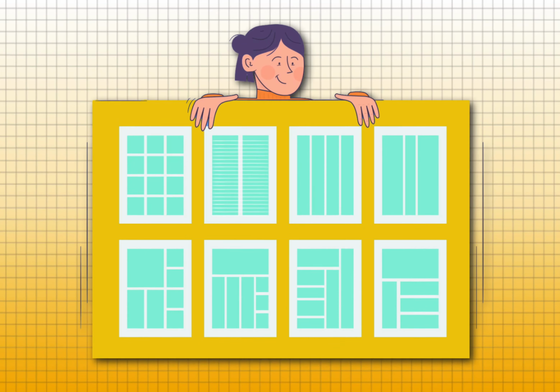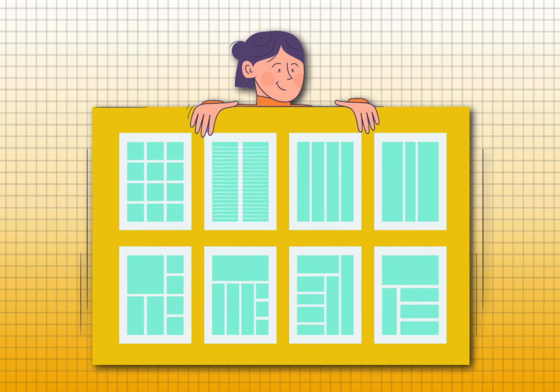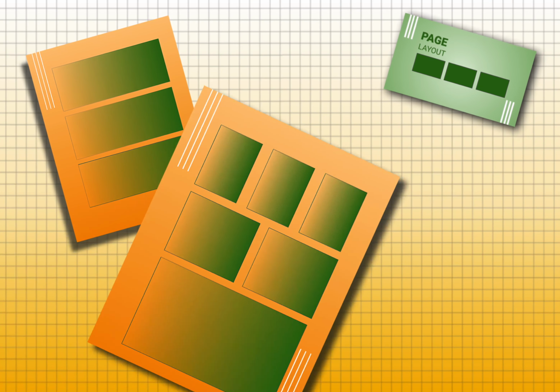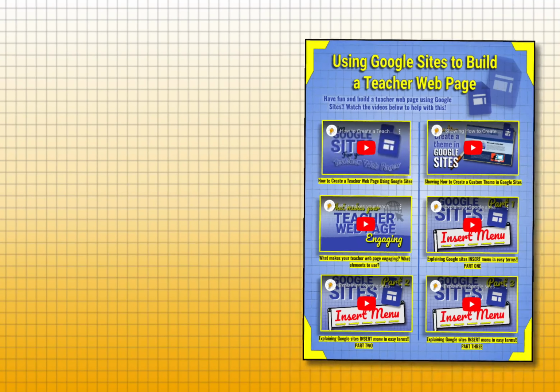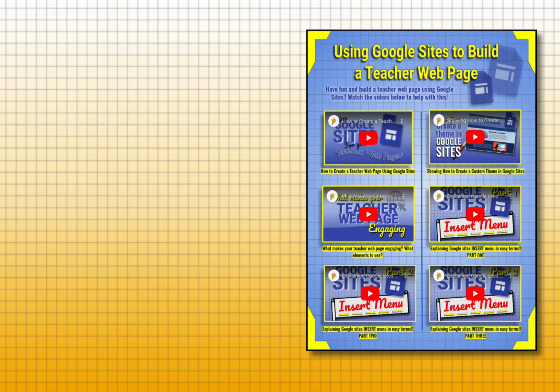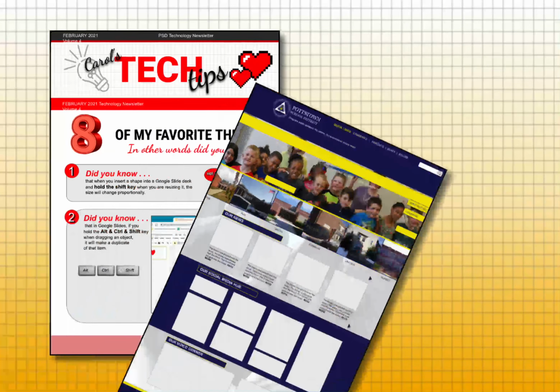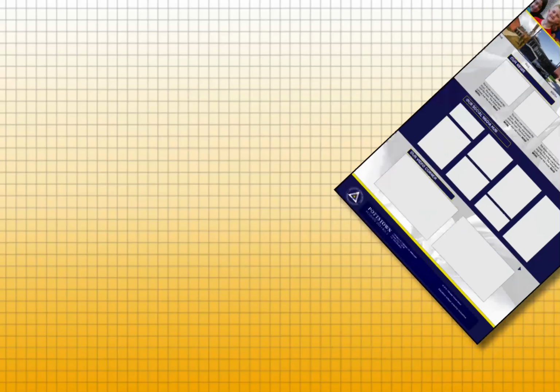I want to show you 10 reasons why I think Google Slides makes a really great page layout program. A page layout program is a program that you use to put elements on a page in an artful display that creates anything from a newsletter, a business card, posters, and Google Slides has a lot of the features that you can use to do this. Here are 3 examples where I use Google Slides. I used it for a flyer, a newsletter, and a website mock-up.